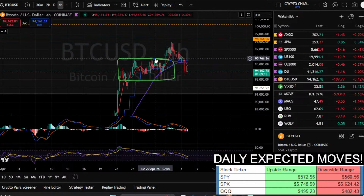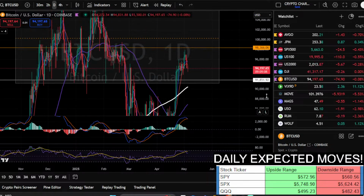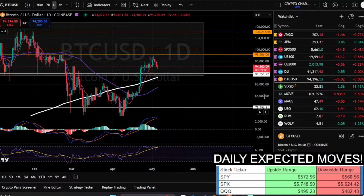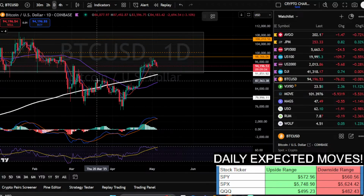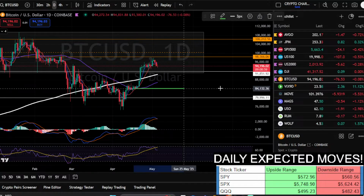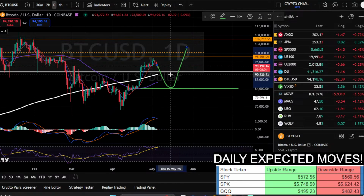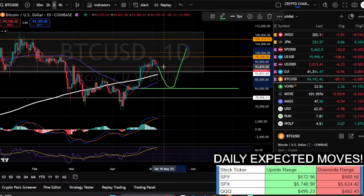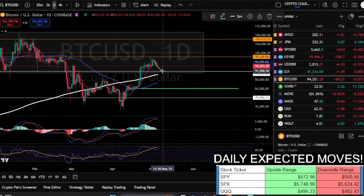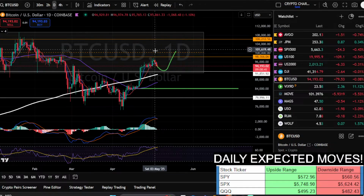That would be fantastic. Once you really look at these things, a daily pullback would be great. Where would that daily pullback go to? I'd love for it to go to 87.6. I'd love for it to go deeper, go to 84. If you want to give us the opportunity, give us the opportunity. And then we'll pay attention to what happens around here.